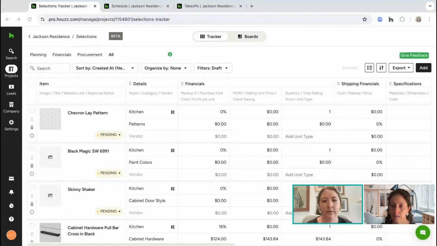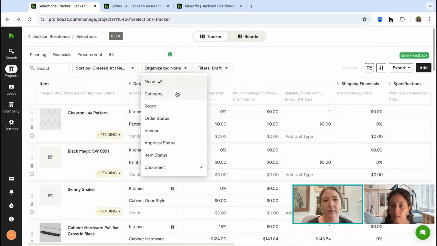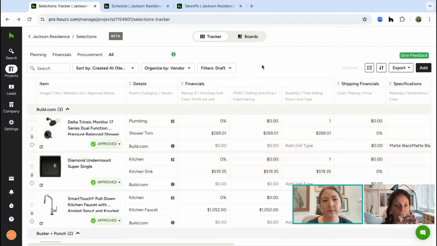All right, guys, we are going to switch gears a little bit and go into the selections tracker. The selections tracker is something that's relatively new for you guys in the construction side of things. The designers have had it for a little bit longer, but it's a really great tool for you. So this basically links your selections process into your procurement process. Before I dig in, Katie, you can see my screen okay, right? Yes, we're good. Okay, perfect.